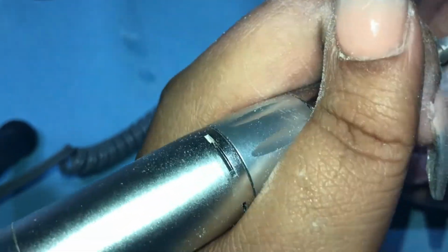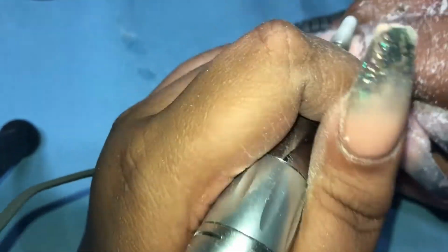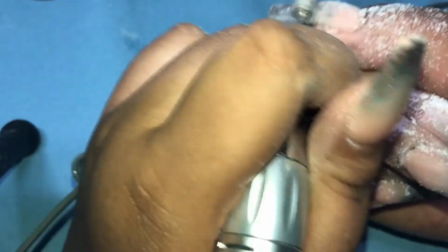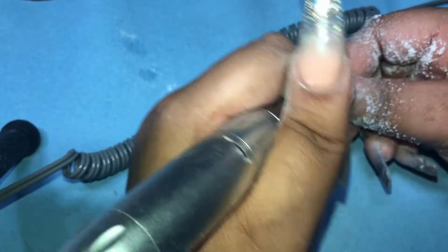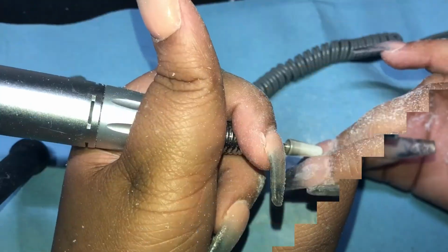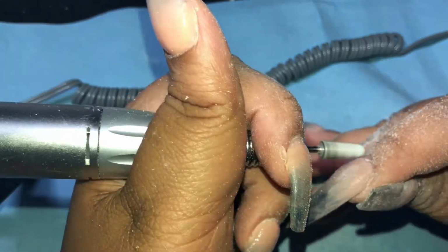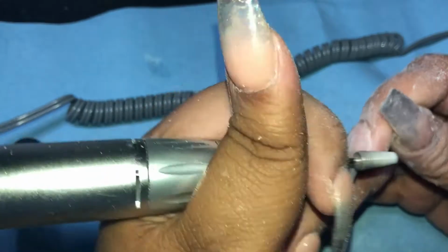And the first thing you should do if you get the acrylic on your skin while it's wet is wipe it off, and make sure you wash your hands after every time you do your nails or do somebody else's nails. Make sure they wash their hands, you know, after they use the bathroom, after they get home. Here's my index finger. You can see it looks really wonky, but that gets fixed up.